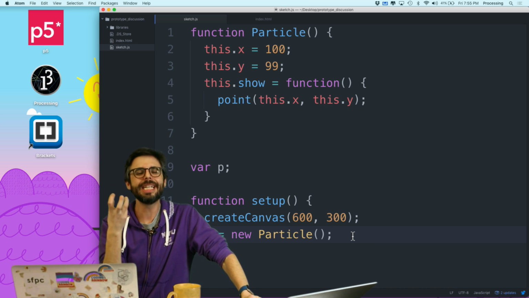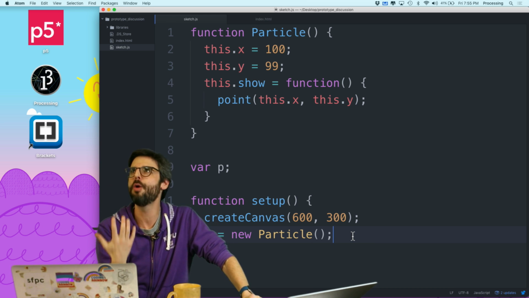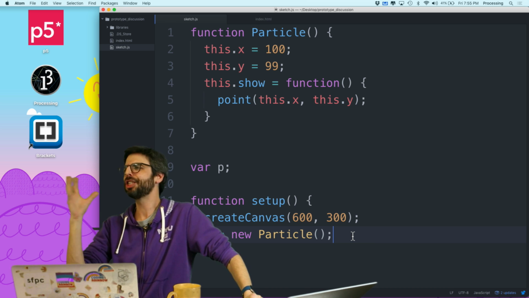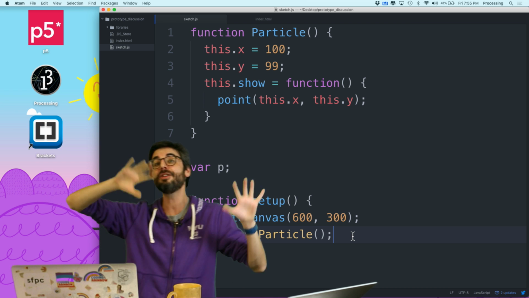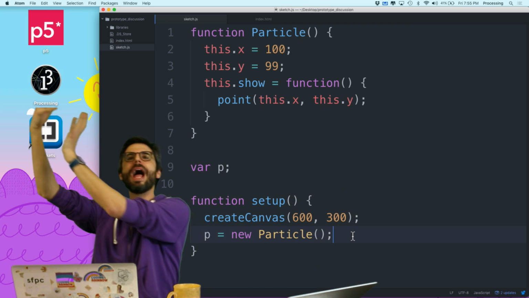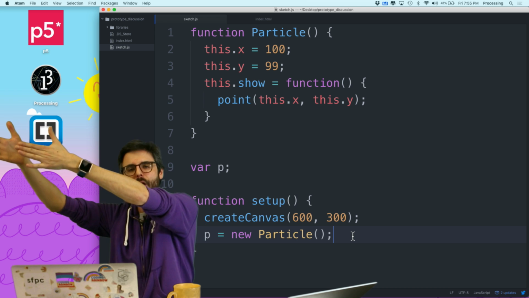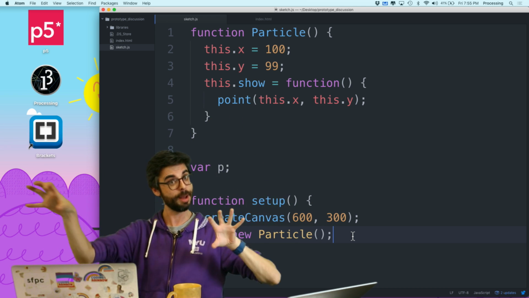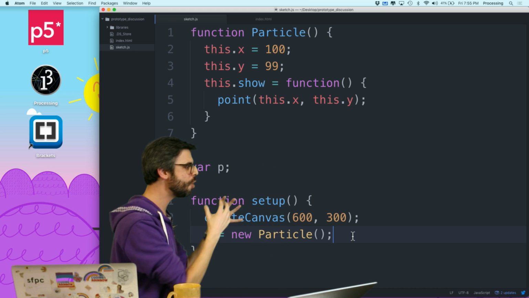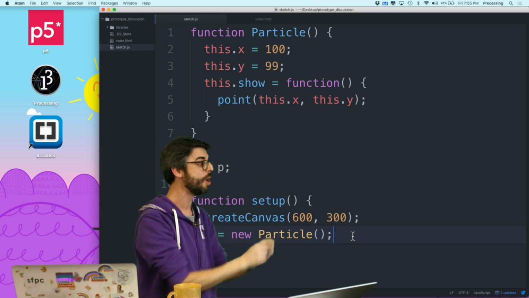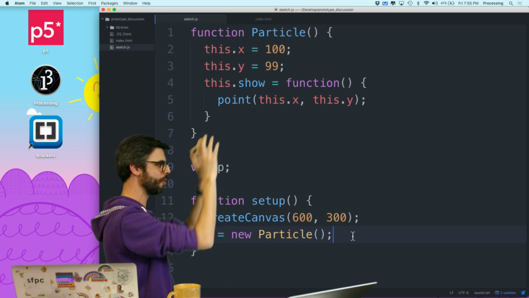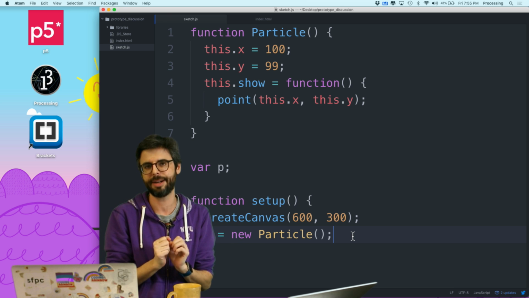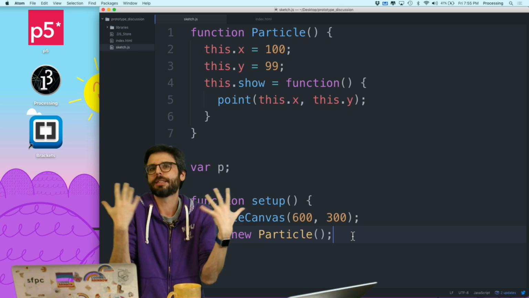But let's think about this. Do they really each need their own individual show function? Couldn't I just have a show function that was living somewhere that I could say, hey, particles, when it's time to show, go and grab that function. You could both use the same show function because you're both going to be displayed as a point. You'll use your own data to show yourself at different places on the screen, maybe with different colors, but you don't actually each need a show function. And right now, when I make two particles, they each get their own x and y, which they should, and they each get their own show function, which works, but is a little bit unnecessary.